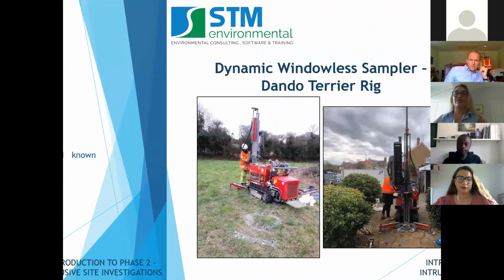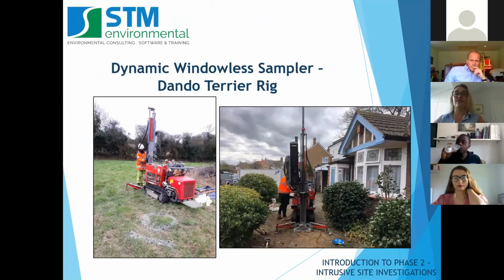I'm going to talk you through a couple of different methods of undertaking site investigations. Firstly, this is a Dando Terrier dynamic windowless sampler rig. As you can see, it is fairly small and compact as drill rigs go. When in transit, this shaft here is actually lying down. So it's about 2 meters long by about 1 meter wide, and it's on this track. So it is actually able to move, it's quite flexible and able to move through fairly small spaces, such as a standard doorway. Depending on the geology, this type of rig is suitable for reaching depths of approximately 10 meters.